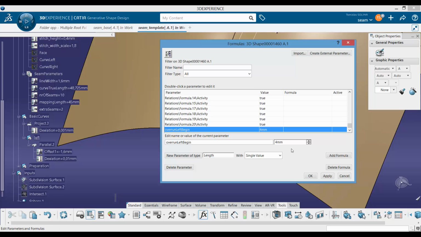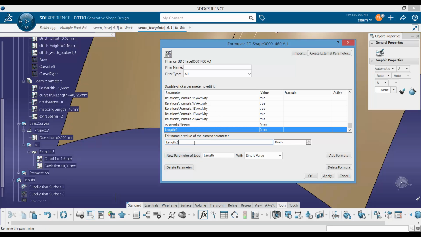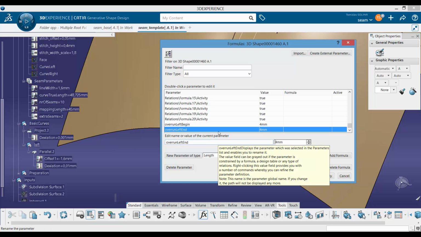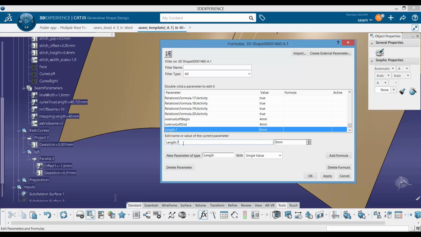Some default value is set to 4 mm because this has shown as a very good value to cover all the possible gaps without coming into problems when having curves with a very small curvature at the end. Additionally, of course, we want to have it on the right, on the end, overrun left end, same for millimeter. Then we want same for the right side.